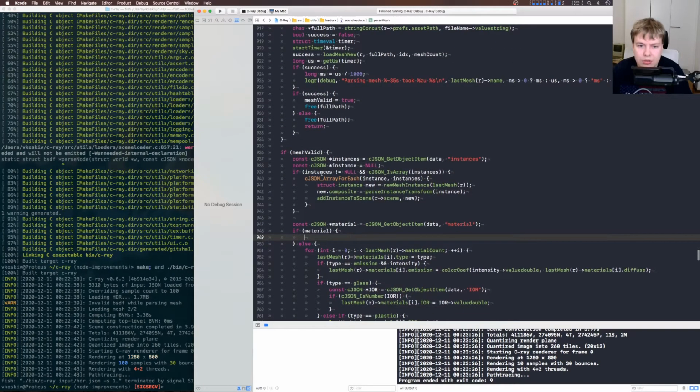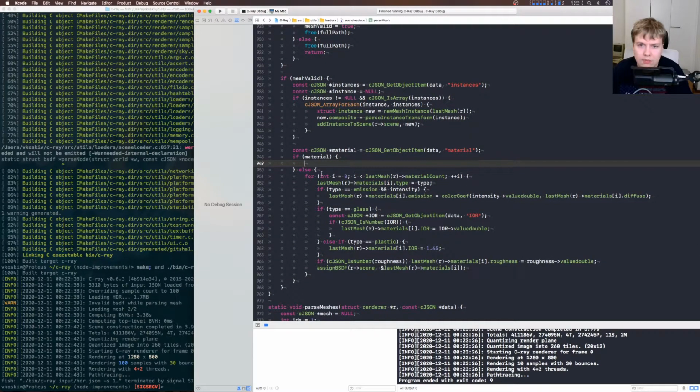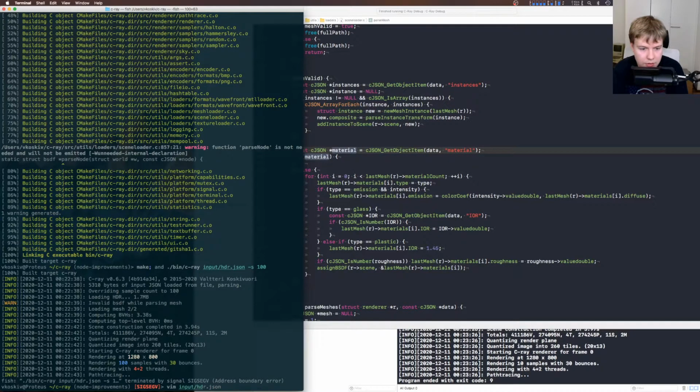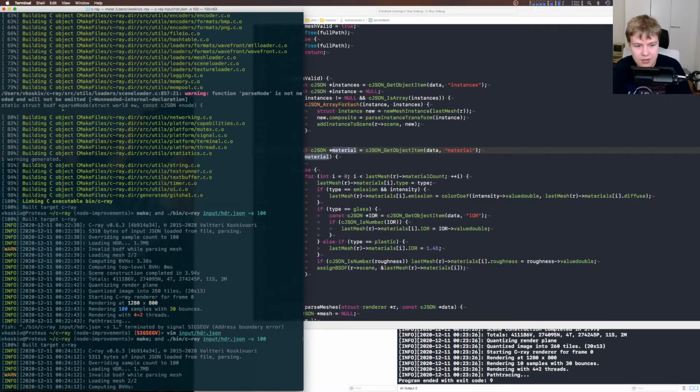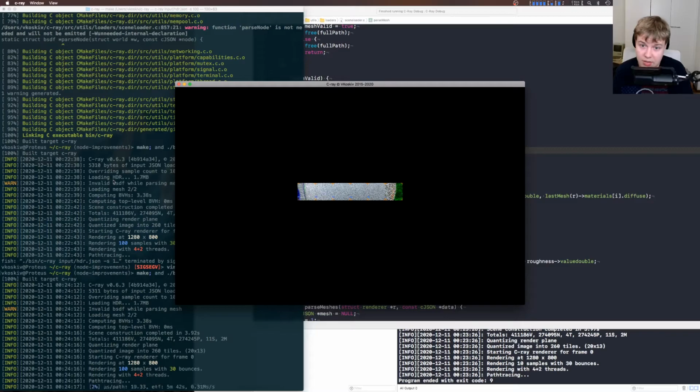I didn't change much, did I? Oh, right. I already put this in here, didn't I? Right. Now it should work. So if we don't set materials, it's not going to work. There we go.